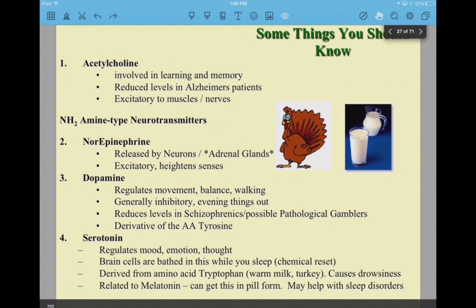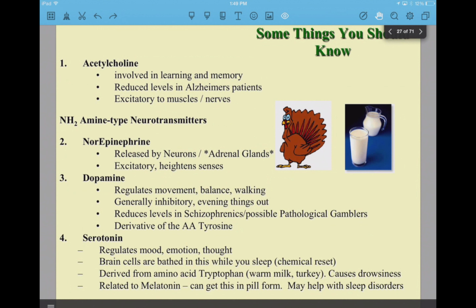And tryptophan is also found in relation to melatonin. Our brains produce melatonin. You might have heard of it. There's a little gland in your brain called the pineal gland, sometimes represented as the third eye in some cultures. And when you're young, it's quite vibrant and it produces a lot of melatonin, and it helps you to sleep, right? And you have sort of regular serotonin baths for the brain when you sleep. That's a good thing. As you get older, the pineal gland in the center of your brain isn't producing as it used to.